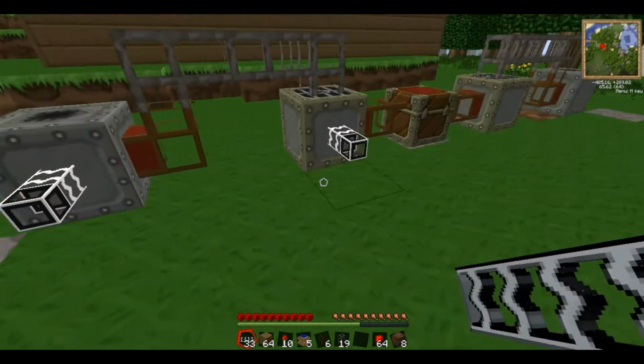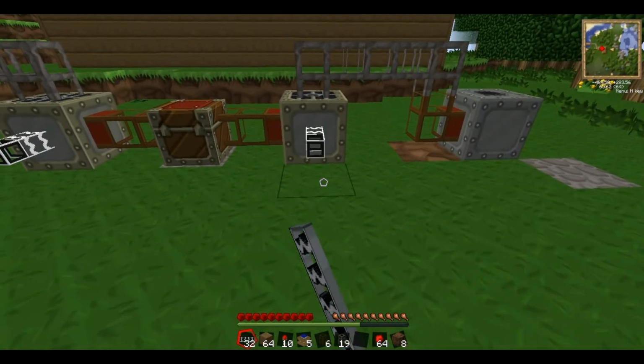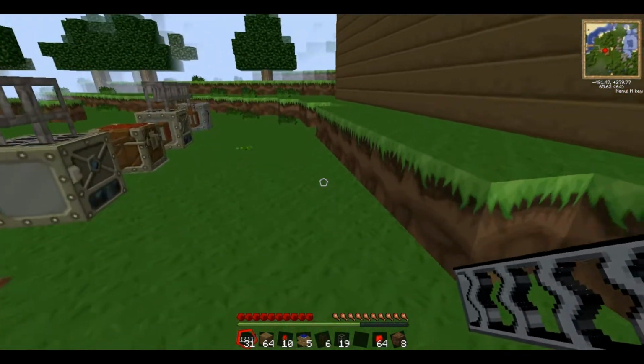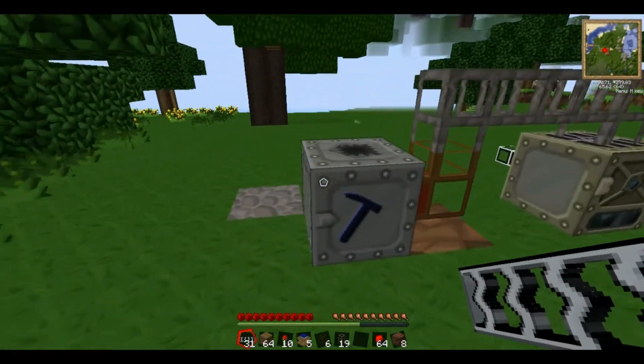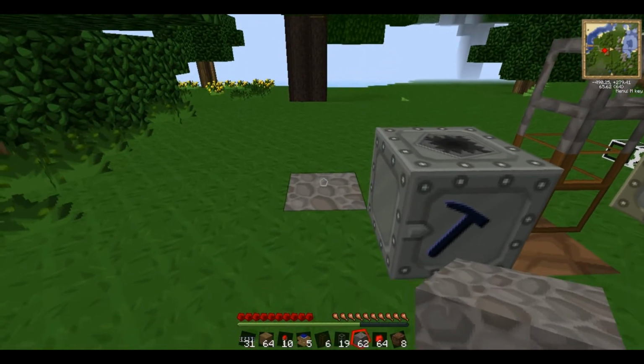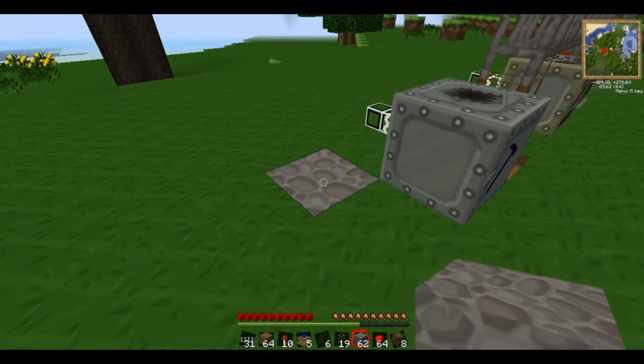So I'm just going to start off the stems with these glass fiber cables coming out of each of the machines. These are going to go up into the ceiling later because that's where the solar panels are going to be. Also, we're going to need to take some cobblestone and put it 1 block diagonally backwards from our macerators.